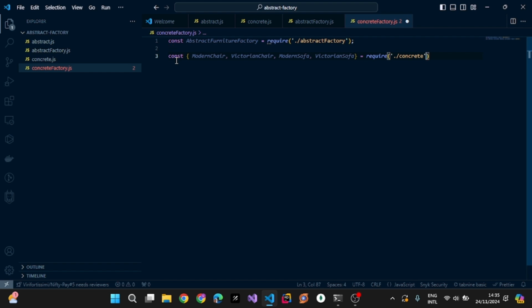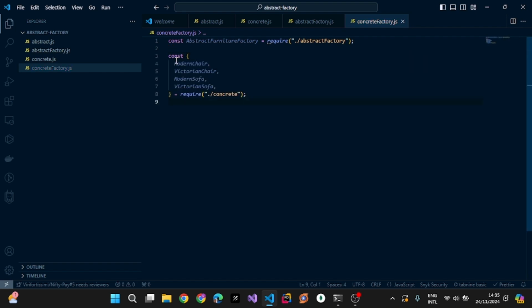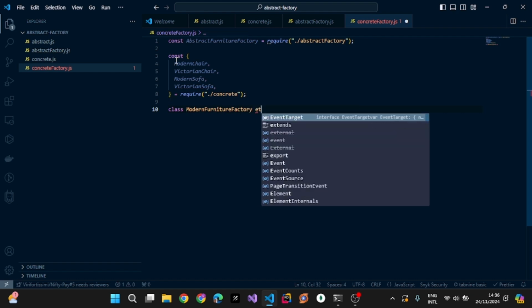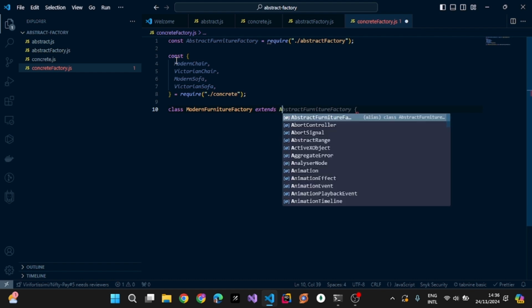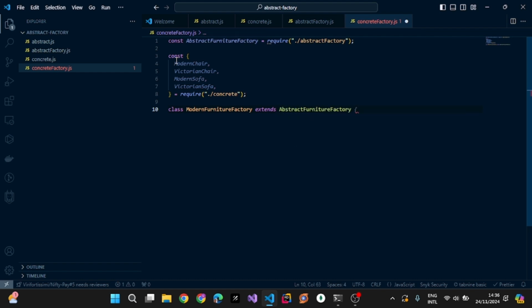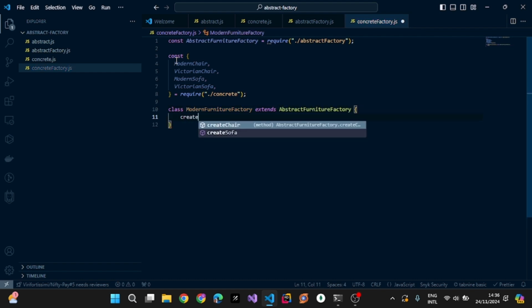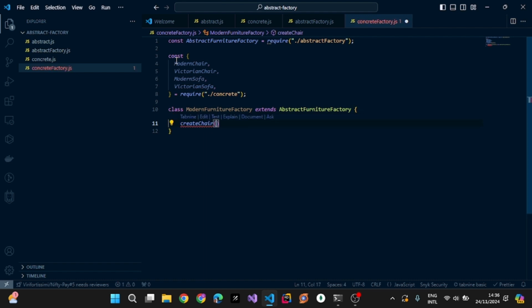Beautiful. The next thing we're going to do is create a class. We're going to call that modern furniture factory. So it's going to extend the abstract factory we created earlier. So we're going to have a create chair implementation here. So what does it do?